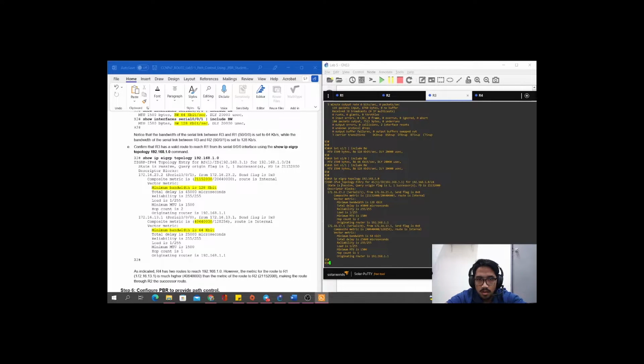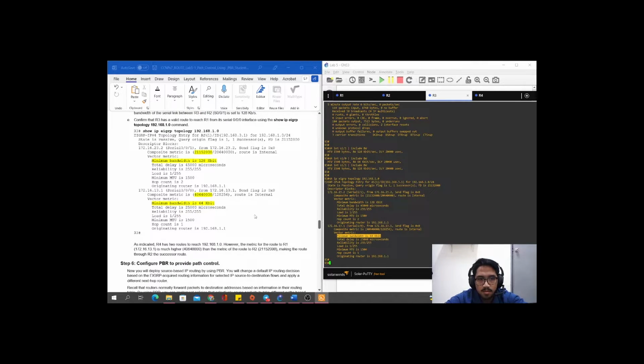In the output you can see the minimum bandwidth is 128 kilobit, and the composite metric is the same as the lab. And here is the composite metric, and the minimum bandwidth is 64 kilobit, so also the same.